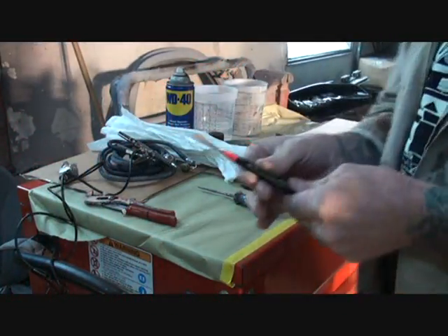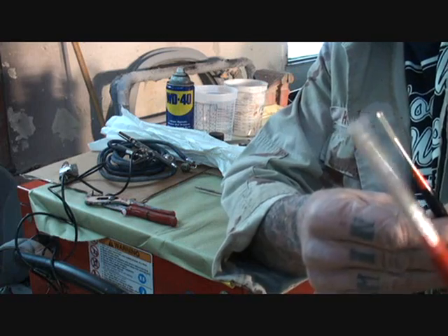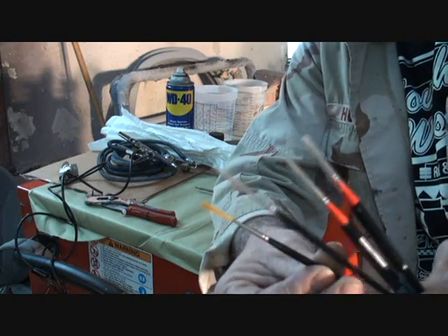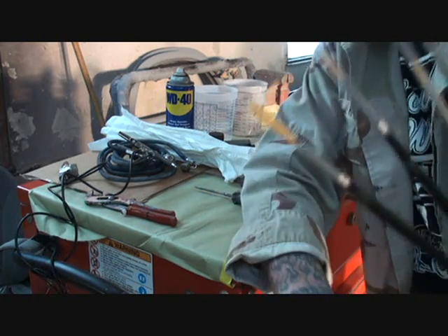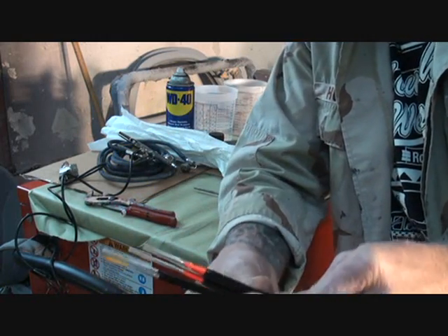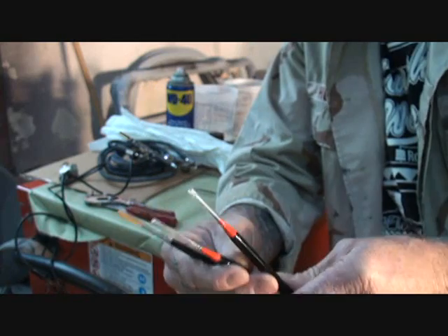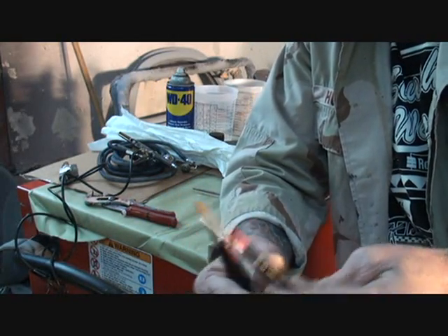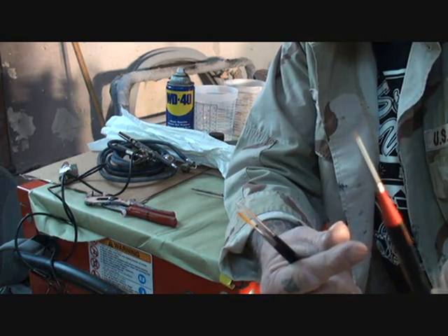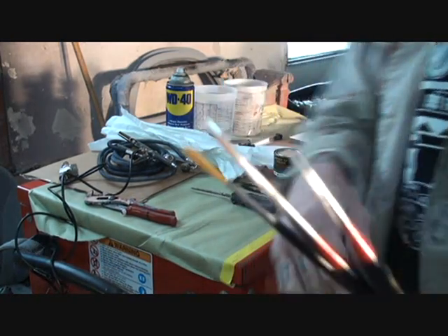I also use art brushes. If you look at those, they're all different sizes. Look how little that one is — for very, very fine tuning. Then we come up to the bigger one, and then a bigger one yet, and of course the big one. So we'll be using all those. Those cost about $2 to $7 a piece. Just look how small the tip of this one is — there's really nothing there. But I do use those, and we're going to be using them on our little wild willies right here.